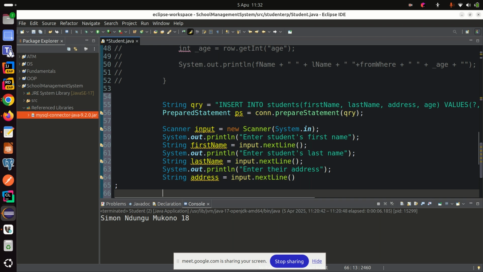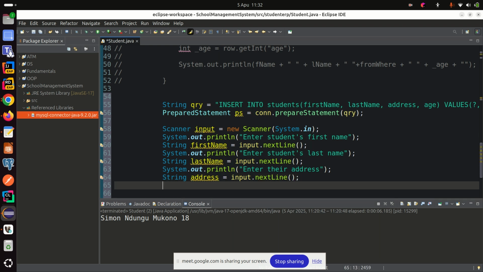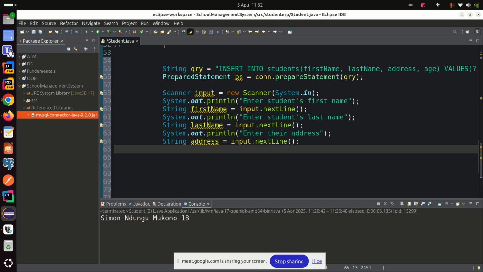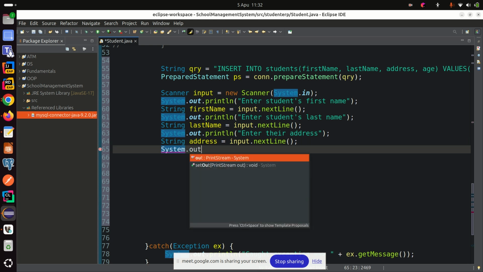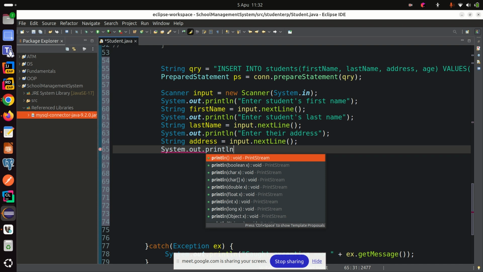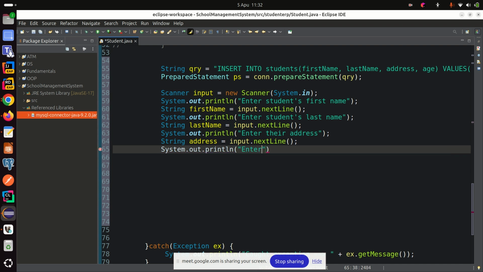Lastly, based on what we have in our database, we have the age as the last column, so we shall say System.out.println enter their age, or enter student's age.